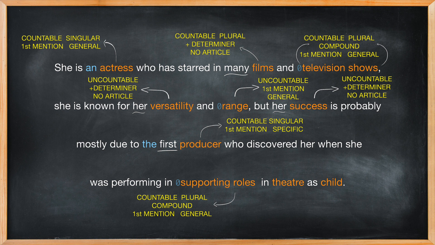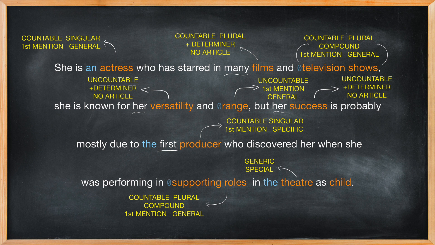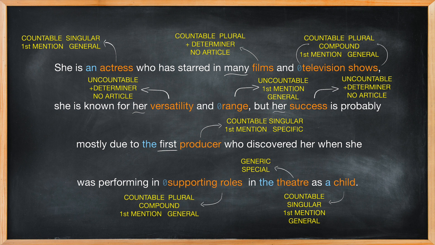Theatre can be used as a singular countable noun when we are talking about a specific theatre, but here it belongs to one of those special groups of nouns that is being used generically, which only take the definite article, so 'the' works well. And finally, child is a countable singular noun used for the first time, indicating that in general she was one child out of many, so an indefinite article 'a' is appropriate.